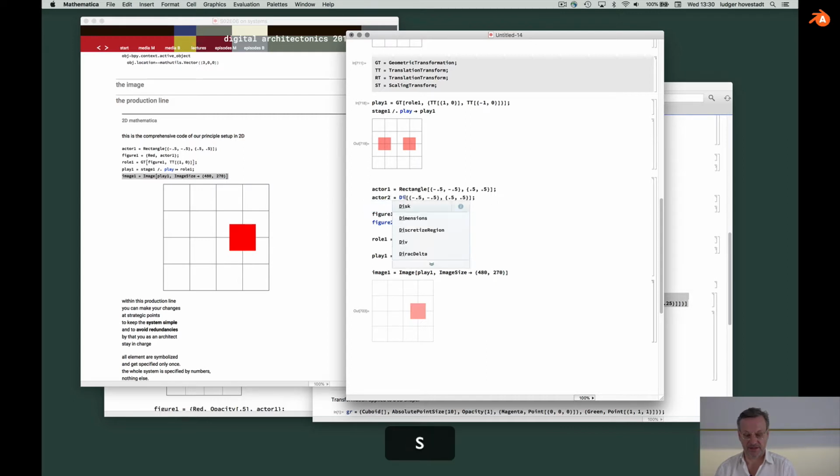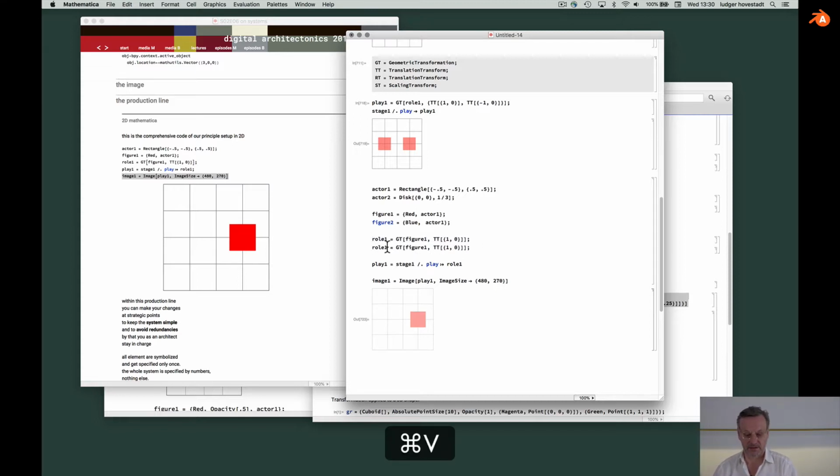So make that a disk, 1 by 300. Here, actor 1, the role is this. Take role 2, which is minus figure 2.